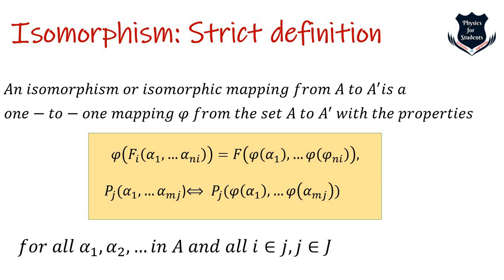So what I was telling is that in every category of algebraic system, an isomorphism is a homomorphism which is a bijection. But you must remember, an isomorphism of an algebraic system onto itself is often called an automorphism. We are not going to deal with automorphism in this video, but this is a strict mathematical definition of what isomorphism is.